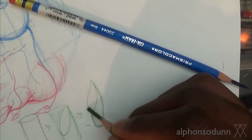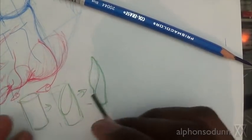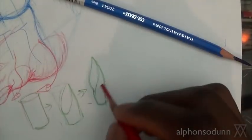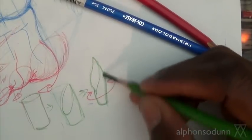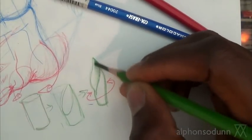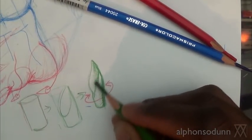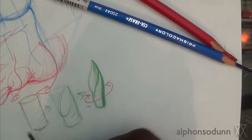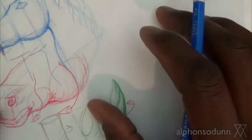And again, people may say, why not just draw this, and why think of this? It's because by thinking of it as a basic form, it enables me to feel the volume. I'm feeling this as a three-dimensional form going around. So when it's time to shade this, it's a lot easier. I'm thinking of inside here as like the inside of a cylinder. Then you can decide where you want to put the emphasis, your stronger lines. If I'm using cross-hatching, I'm thinking of it as a cylinder, just like I would do this or this. So I'm going to do a drawing here, and you will see how I go through the entire process of sketching it out and proceeding from 2D to 3D, using the same methods that I've shared with you before.